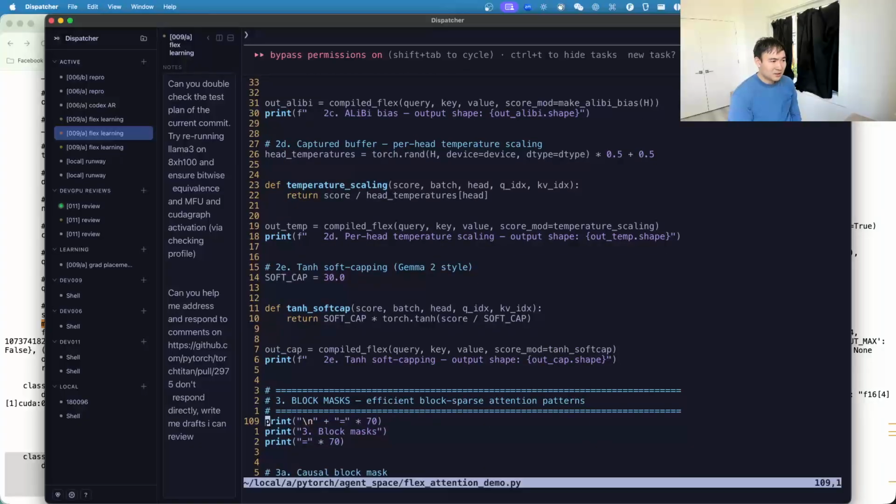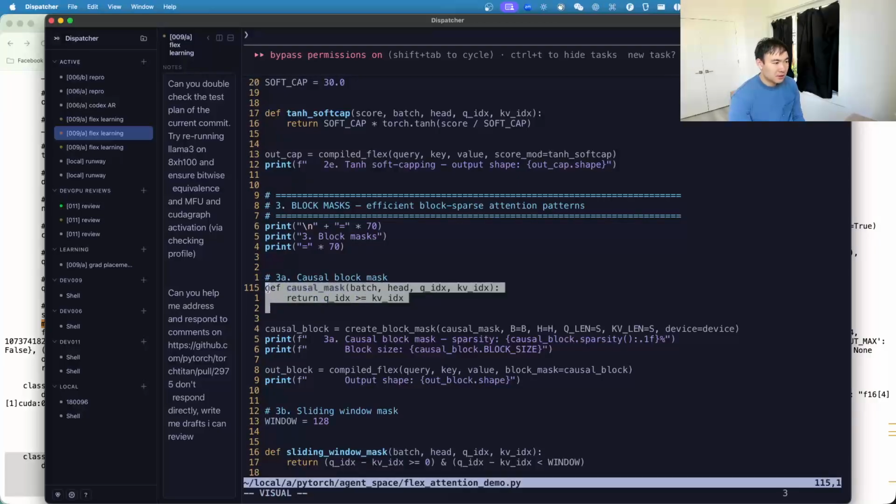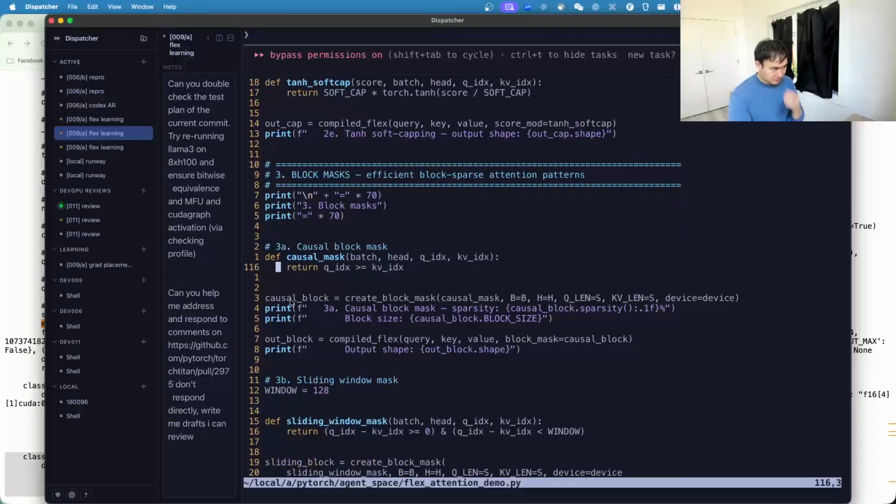Okay, I think this is just more demonstrations. Okay, block masks. So causal mask. Create block mask, causal mask.